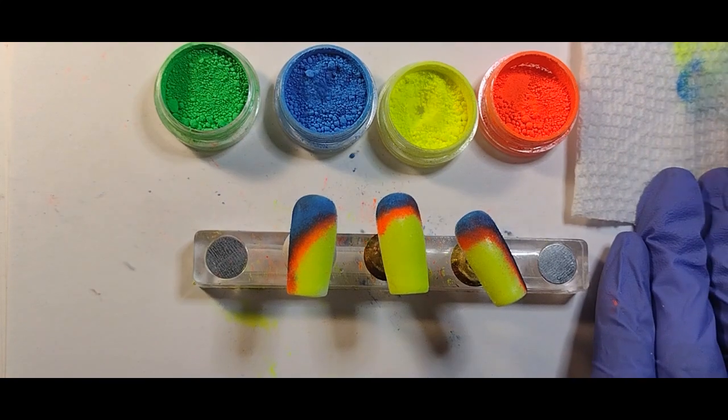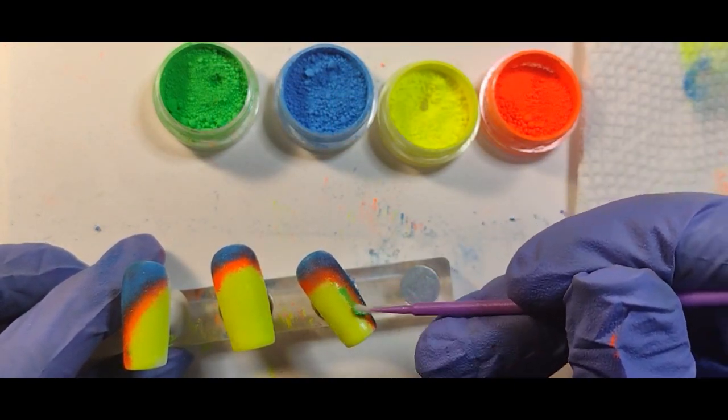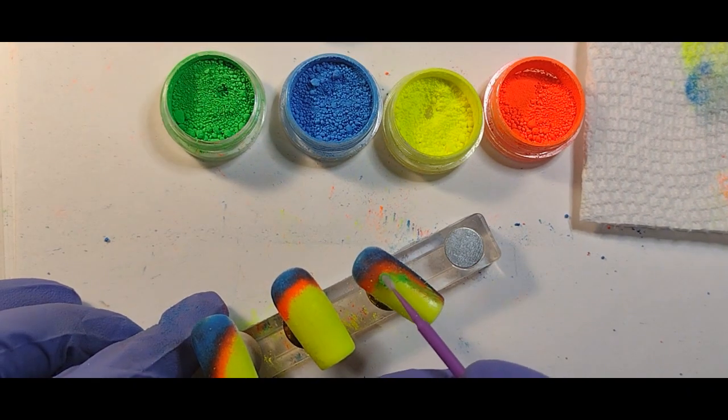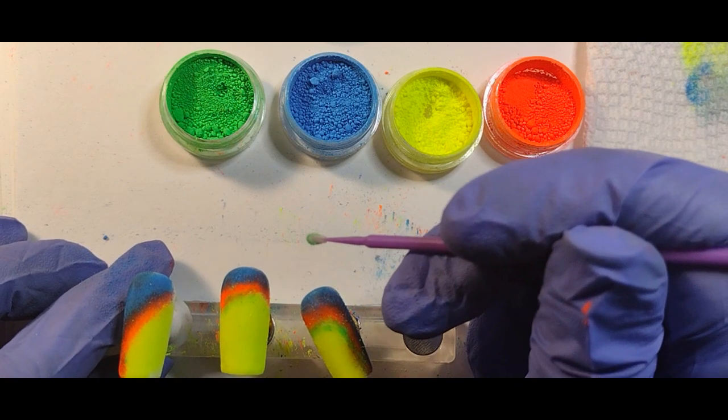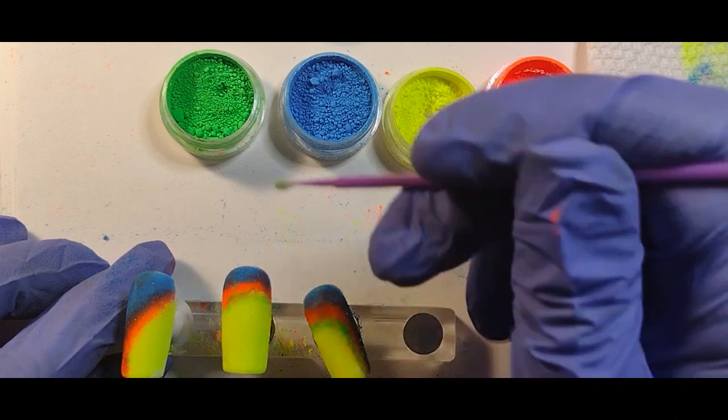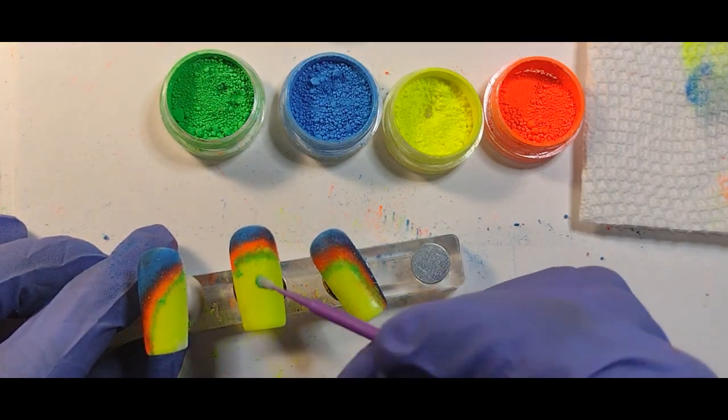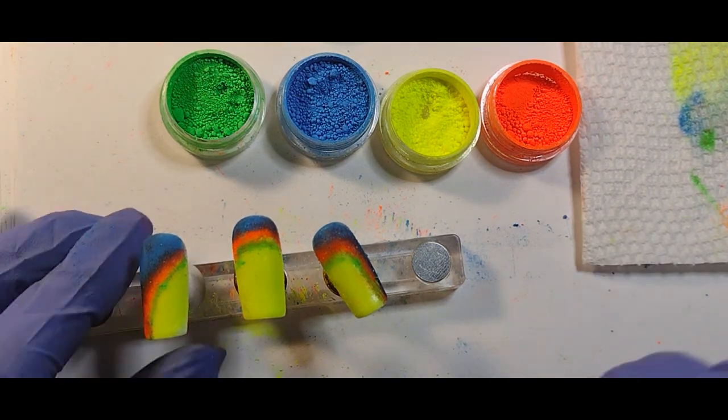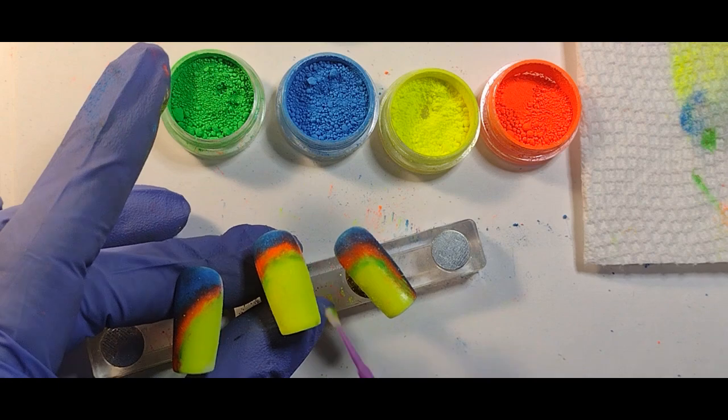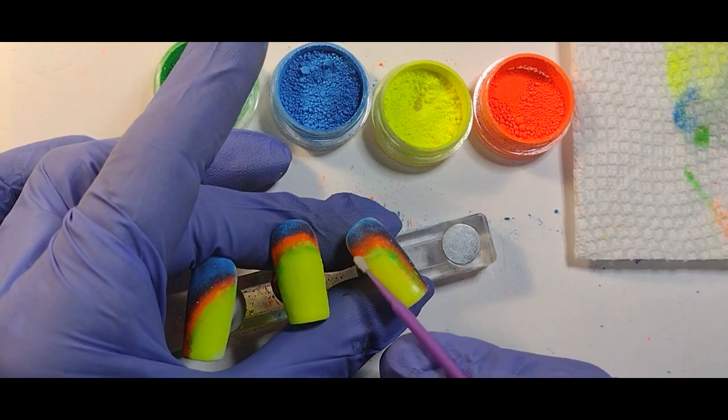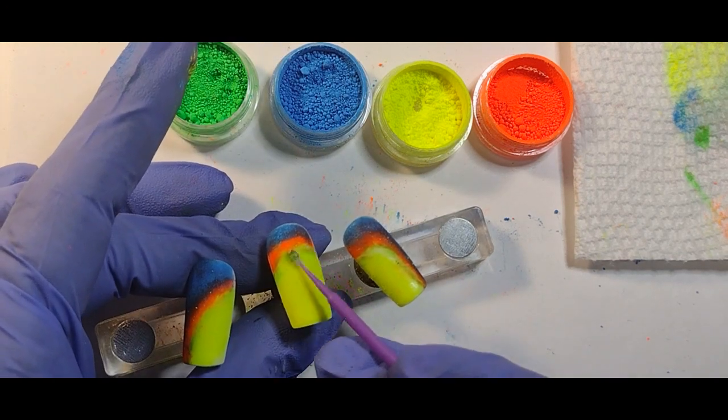And the green, I'm like, okay, where does the green go? So I get this little thing and I think I should have put the green here. And as I'm putting the green here, I'm like, wait a minute, this just doesn't look great. Okay, maybe I need to see the whole thing. Maybe that's why it doesn't look great. As I'm putting them on, I'm still not liking it. I'm like, no, this should have gone between the blue and the orange. I gotta get this off here. So I'm taking it off. And because it's on the base coat and it's letting me take it off, and I'm like, yay, it's letting me take it off.